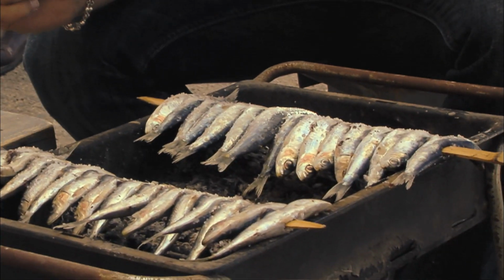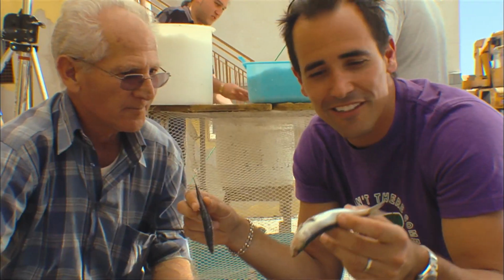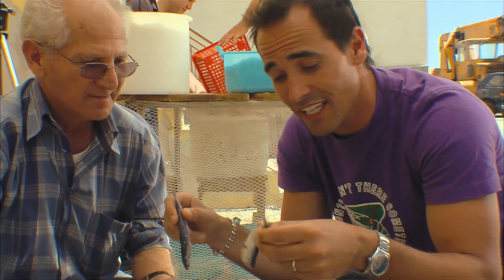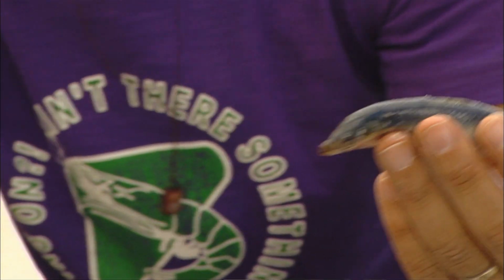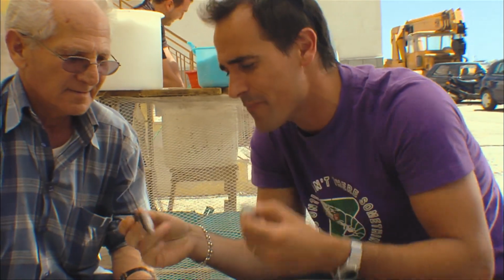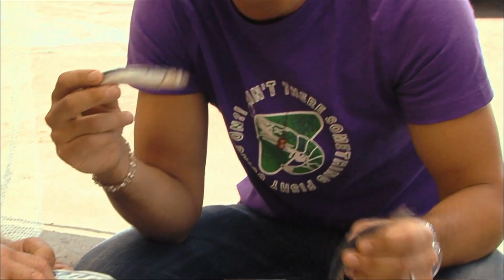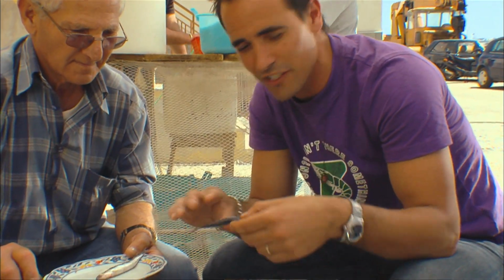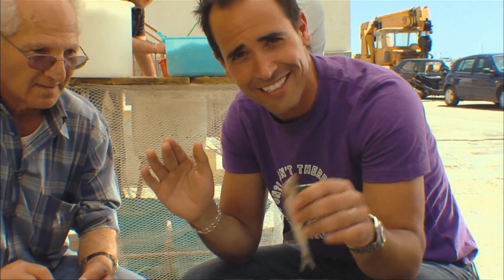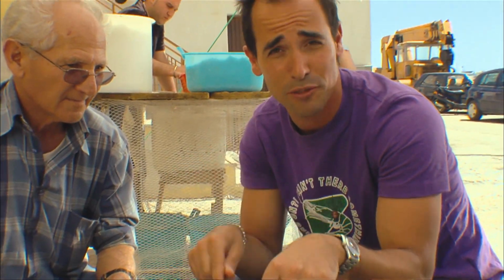Sardines take no time at all to cook. A few minutes on each side. There's very little difference in appearance from the sardine and the anchovy. The sardine is a little thicker, more meaty. The anchovy is more of a delicate meat. It's a little sweeter than the sardine. And the thing is, you can actually put the sardine whole on the grill. You don't have to rip off the head and the guts and clean it. You just put it whole. The anchovy, though, you definitely have to clean them if you're going to put it on the grill.